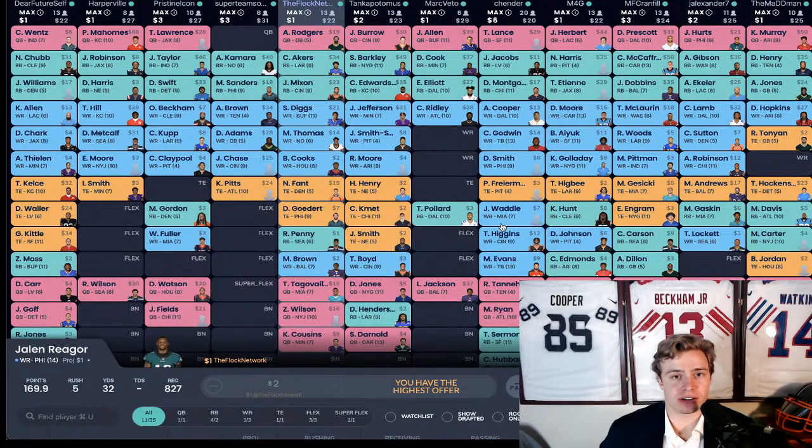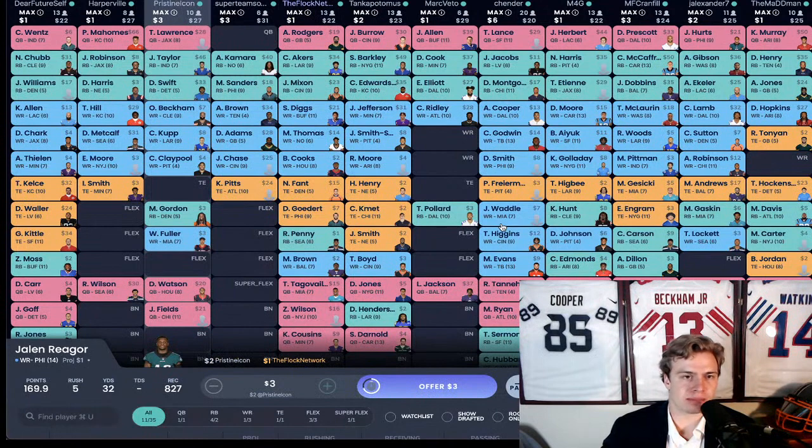Okay, if we get Jalen Reagor here for $1, I'll be very, very happy about that. Of course, that's not going to happen. Pristine Icon continues to kill this draft. Comes in, takes Reagor away from us.